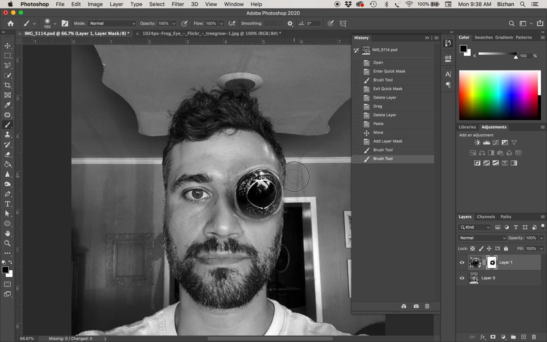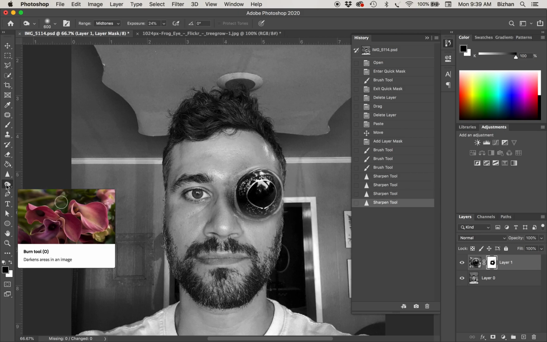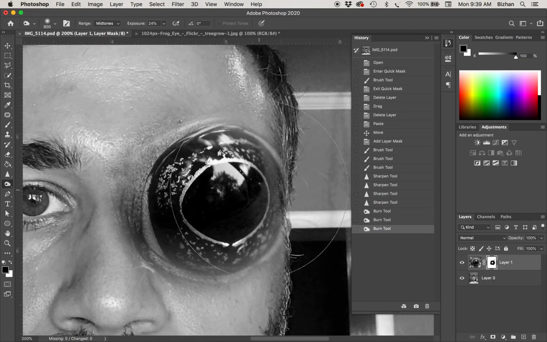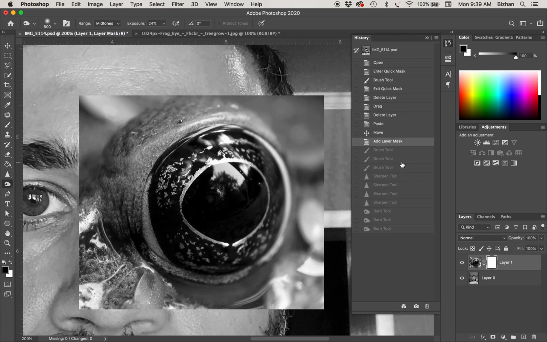Now one thing you might notice about this frog eye is that it is blurred on this right side. And this is where those blur tools work really well. Now it's much easier to make things blurry than it is to sharpen them. So if I go back to my sharpen tool again, and I start to sharpen this area, there's some issues. I could also go to my dodge and burn tool that we went over to darken that area because it's also a little bit lighter. And that's helping a little bit, but it's starting to build this sort of texture that's going to make it obvious that I used Photoshop. So let's go ahead and undo those.